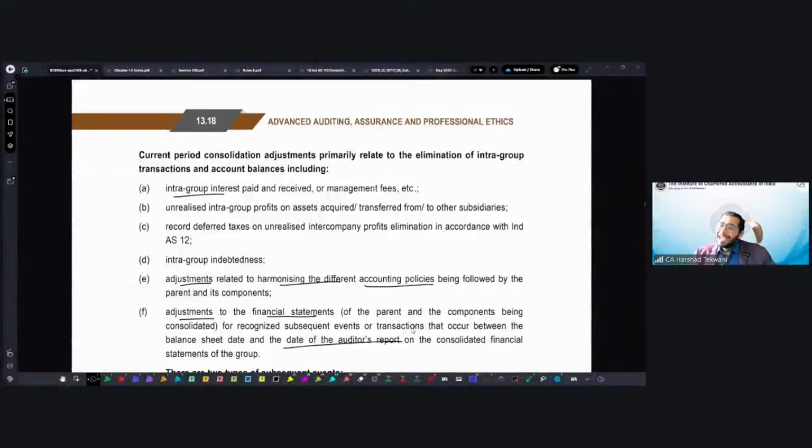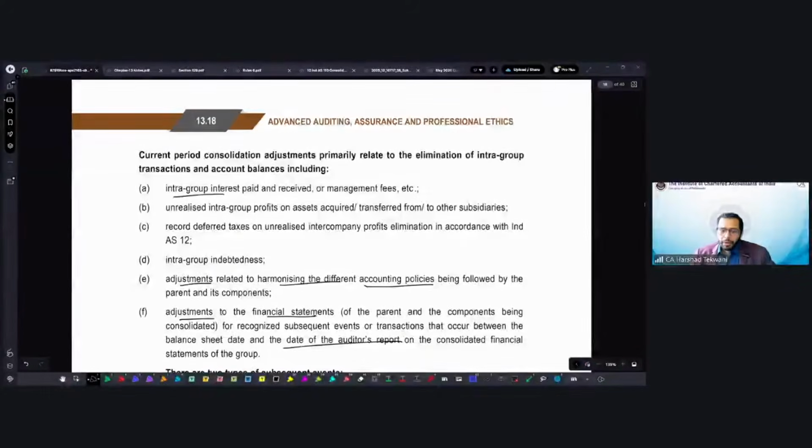Now, what are the adjustments for that? When you do a consolidation, you need to remove those transactions. You need to make sure that you eliminate those, otherwise you will be double counting a particular transaction. So you need to eliminate those transactions which are between the intergroup entities being consolidated, and accordingly perform the consolidation.